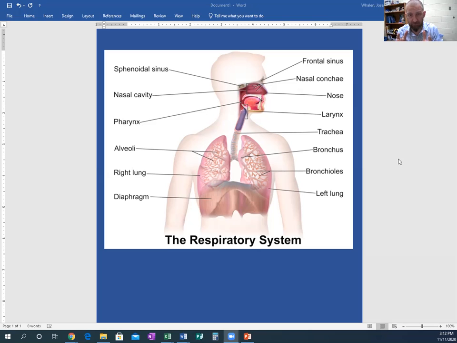So the alveoli, as we all know, they look like grape clusters, and each one of those individual grapes is covered in capillaries. So the gas exchange takes place there between the thin walls of the capillaries and the thin walls of the alveoli. The oxygen goes through and gets on the red blood cells, and then the carbon dioxide comes out of the plasma and into the alveolar space, and we exhale, and that moves out of our body.